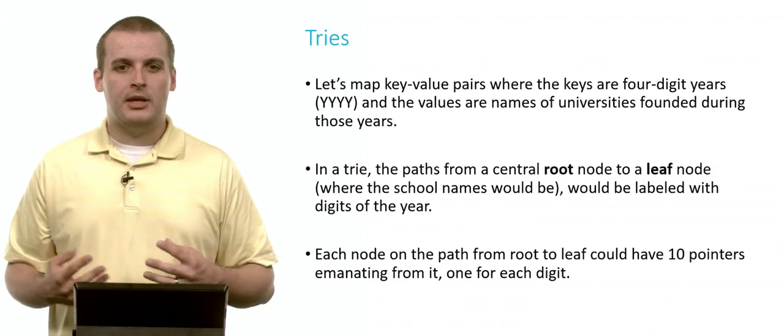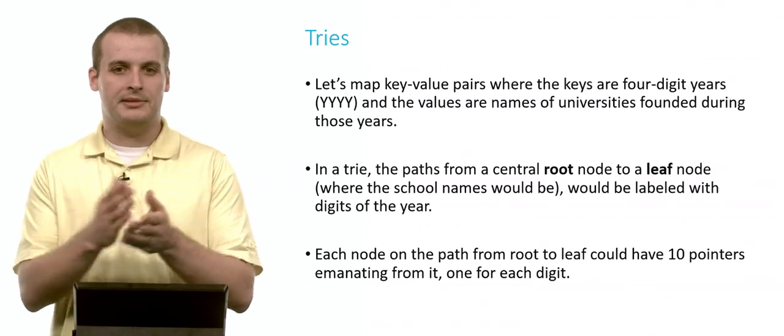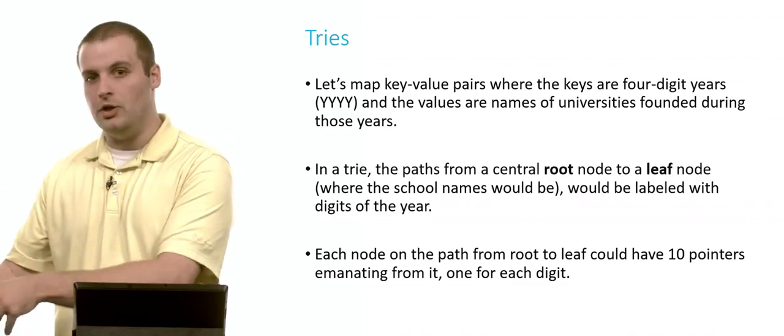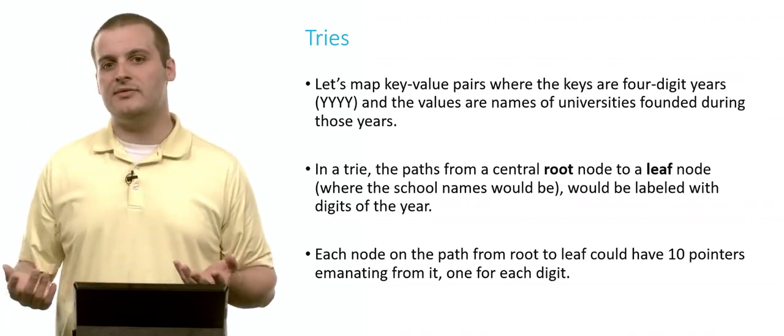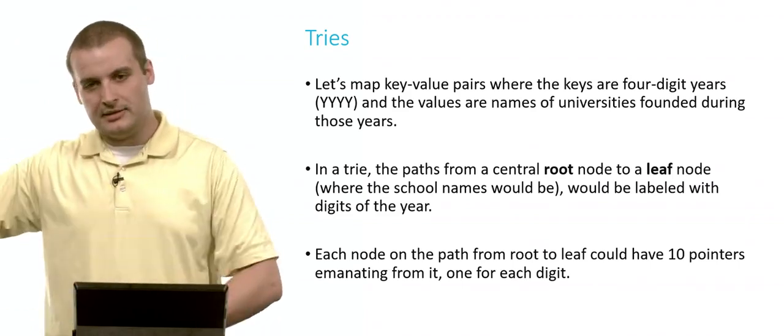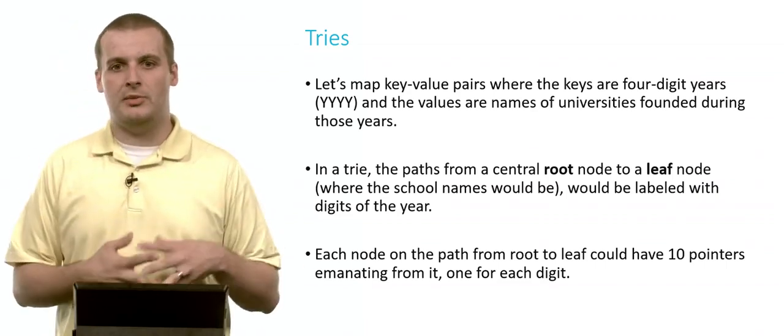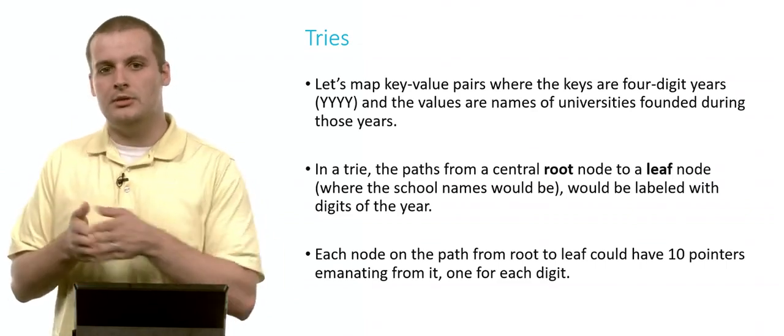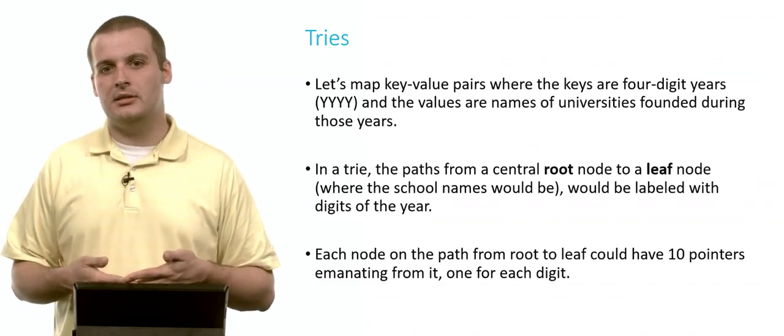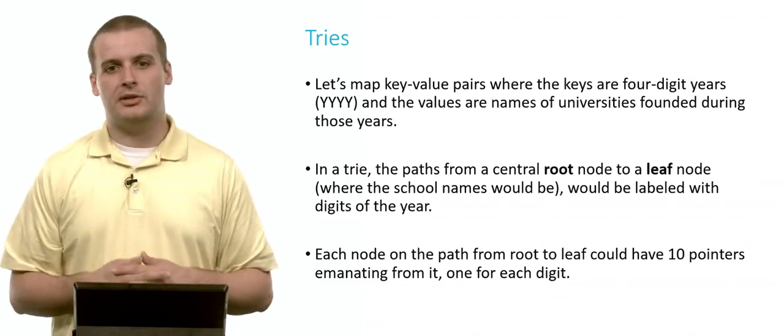The basic idea behind a trie is we have a central root. Think about it like a tree, similar in spelling and in concept to a tree. The idea of a trie is exactly the same, except that the root is anchored somewhere up in the sky, and the leaves are at the bottom. There are still branches, and those would be our pathways, our connections from the root to the leaves. Those paths, those branches, are labeled with digits that tell us which way to go. If we see a 0, we go down this branch. If we see a 1, we go down this branch, and so on.